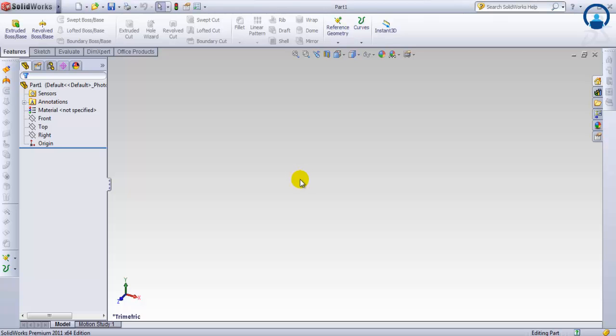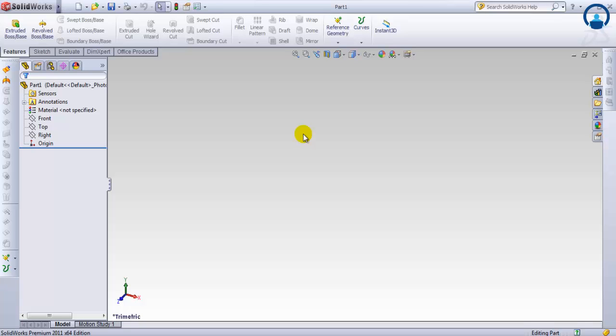There are machines which can be made, there are cars which can be made, and in the cars there are doors, how the doors are opened, how the doors are closed. It contains wheels, how the wheels are rotated, some kind of simulations and many other things which can be made through SolidWorks. So don't worry about anything, you can just start with the basics. So this was the basic introduction about SolidWorks.